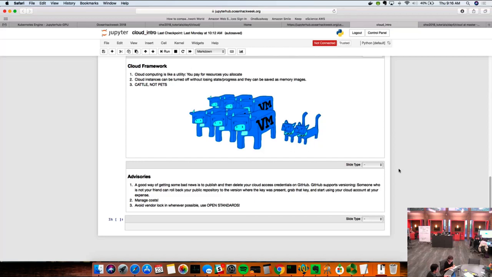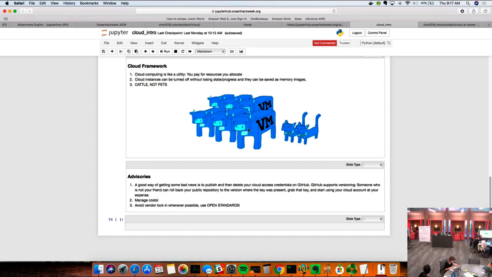Okay, so that's basically the cloud introduction. And we're going to move on a little bit to dabble in what I just mentioned about instances or virtual machines. We're going to create AMIs, and we're going to put files and download files from something called object storage, which on Amazon is called S3. It stands for Simple Storage Service. The equivalent on Google Cloud would be Google Storage, and on Azure, it's Azure Storage. So all clouds have something equivalent.